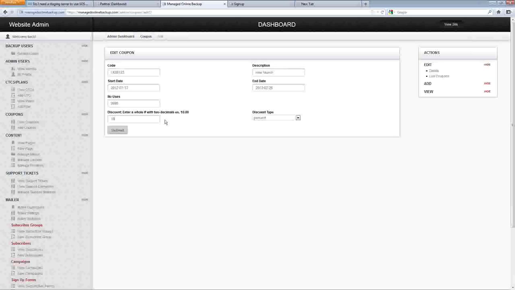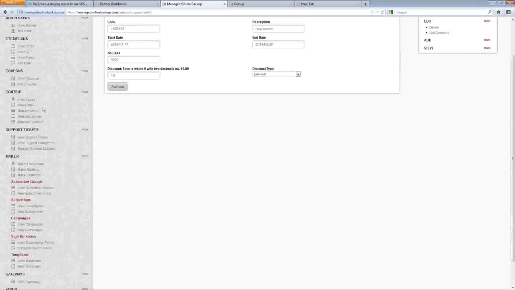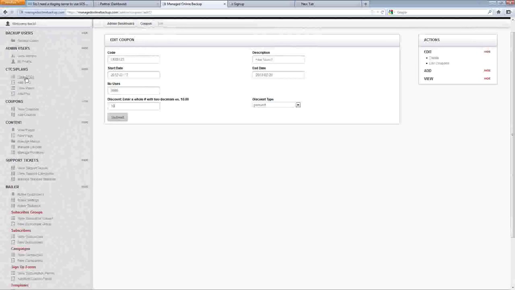This is really a terrific way to take advantage of leave-behinds. So when you leave behind your business card or a flyer, you can put a coupon code that's just always good, like the one we built before, and then people can always use that to come in and get a discount on your service. So next, after you go through setting up plans, you can do coupon codes.